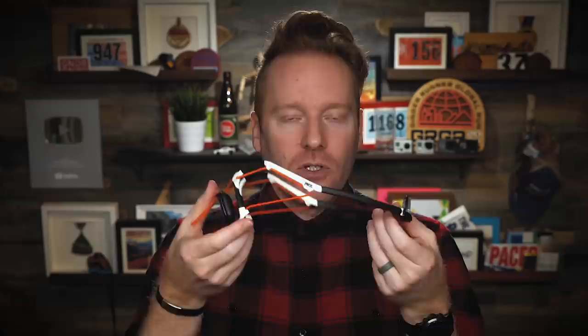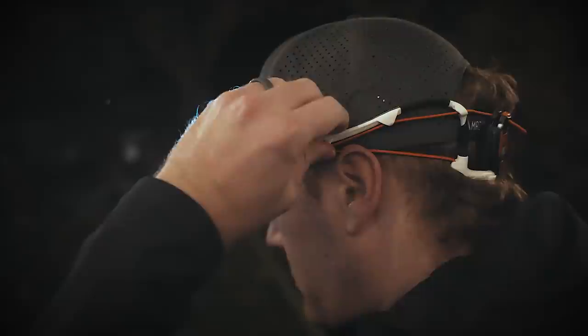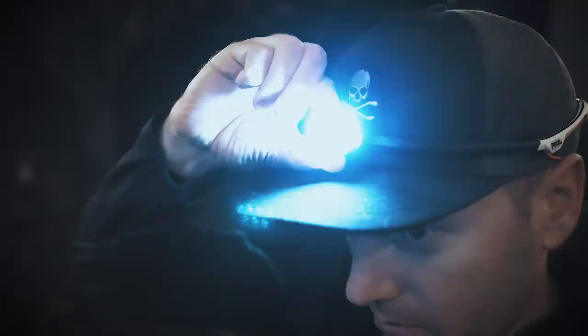Comfort. This is going to be a little nitpicky. It is comfortable on your head — I truly enjoy the fit versus just standard elastic bands. But while the AirFit materials are bendable, durable, and water-resistant, they don't feature a lot of padded materials or any light foam. Because the band is thinner, the surface area is reduced and the points of contact are going to have more stress attributed to them. Up front is where most of the pressure is applied, and it would be great to see some foam elements along the forehead piece — after hours of use, it does cause a bit of discomfort and you end up having to adjust the tension from time to time. Also, it doesn't necessarily work great with hats. If you run in hats, the lens body sits on the bill of the hat and you end up losing a lot of light on the front flat bill — it doesn't work quite as well as a traditional headlamp that sits the lens a little higher and more forward.